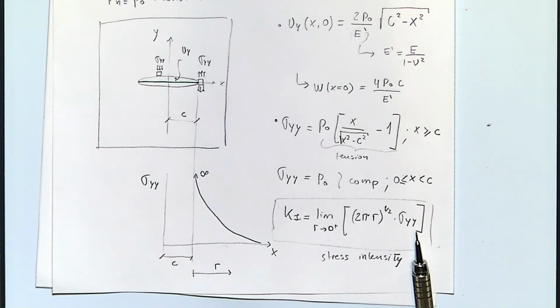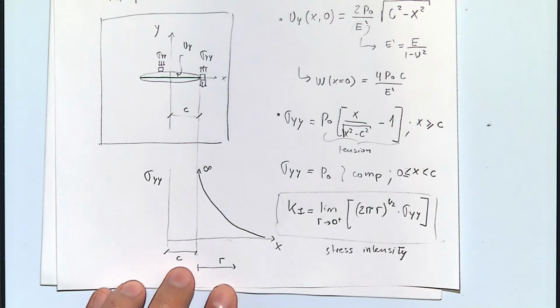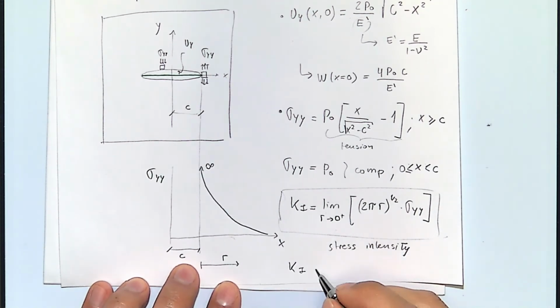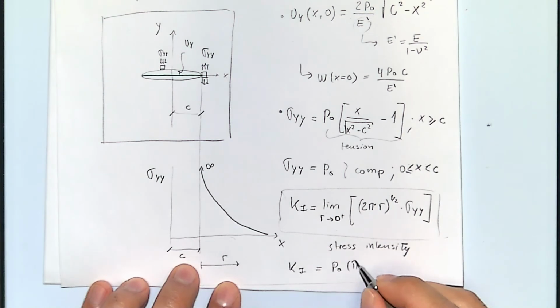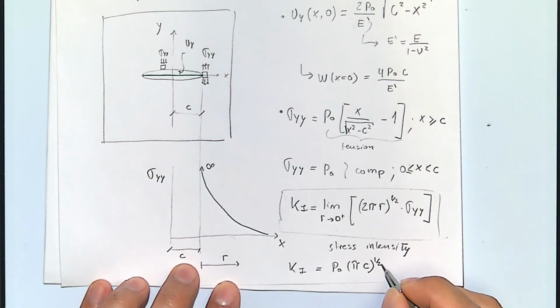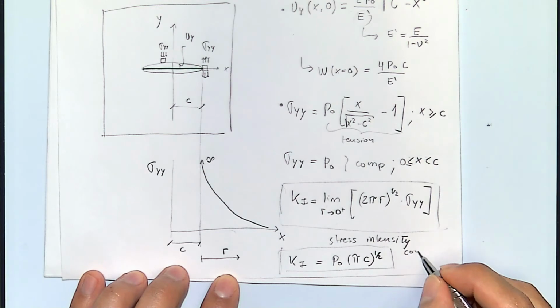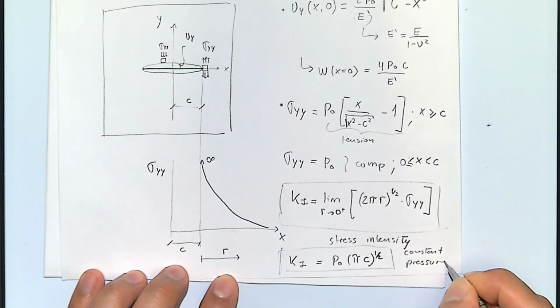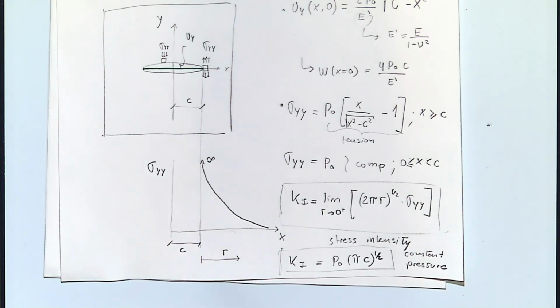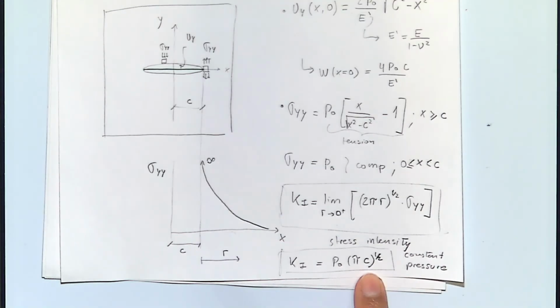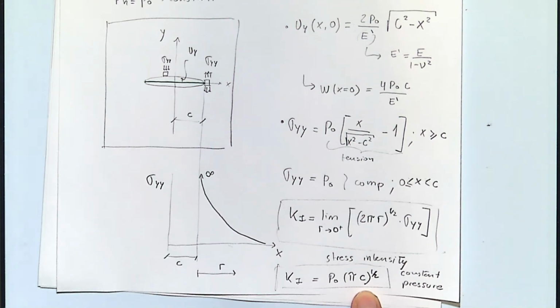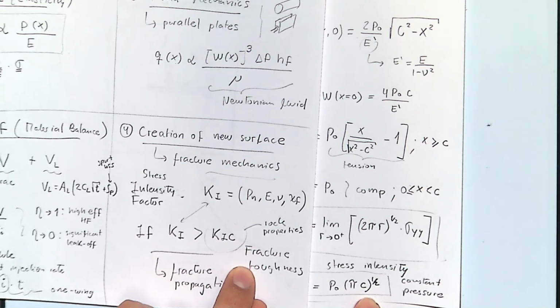And the solution for that, for a constant pressure fracture, is going to be that the intensity is equal to the pressure inside the fracture times pi times the half length of the fracture, square root of all of that. This is for constant pressure. So it's a finite number. And we can also calculate this stress intensity value if we don't have a constant pressure. We may have sometimes pressure that, as we said before, varies with the length of the fracture, so it's not going to be constant. But we know how to calculate now this one. Griffith can tell us at least an approximation of that for a constant pressure fracture. What we want to do now is to see what is the fracture toughness of the rock.